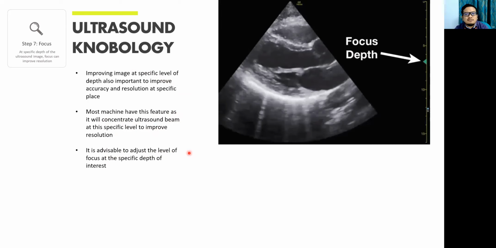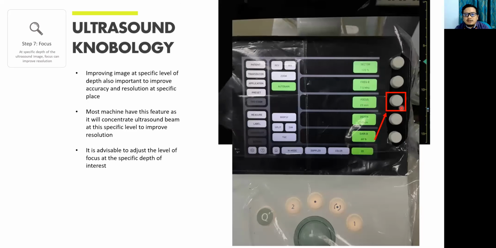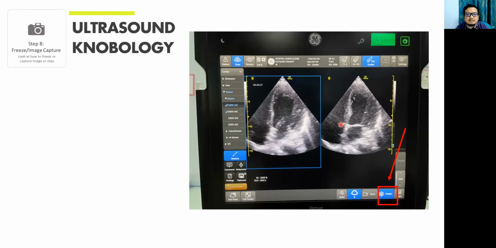Usually in regional anesthesia, for example a supraclavicular block, you want to see nicely the bundle of nerves, the bundle of grapes. You can adjust the focus right at that level only. So this is the focus depth. You can move it up and down for venue ultrasound. And for the BK ultrasound, you can turn up and down the depth where you want the focus to be increased. So the ultrasound beam will be focused on that part, and will try to improve the image at that point of the image.